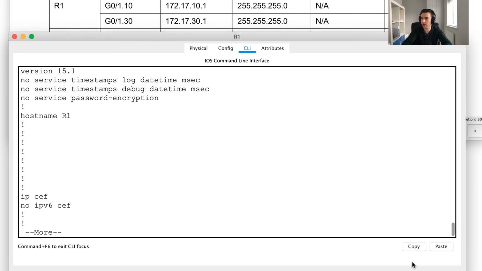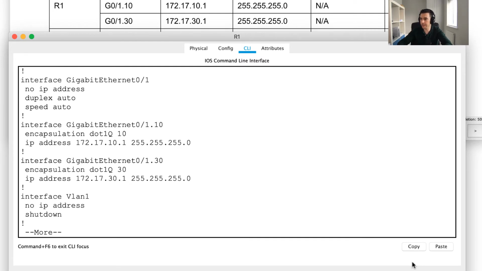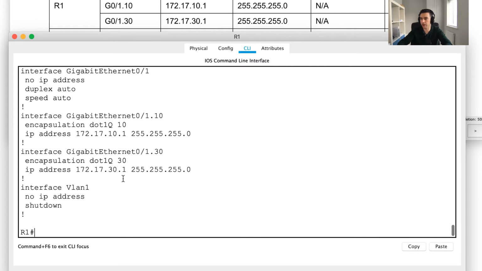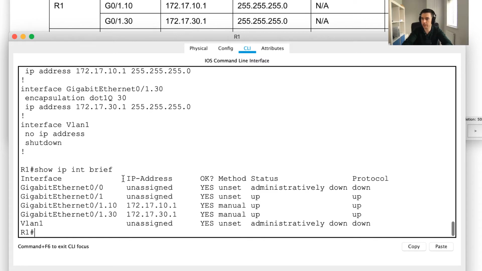So in here now I can see this looks a lot better. I can see my tag is correctly lining up with my VLAN. So that looks much, much better. Also, I can do a show ip interface brief to make sure that these interfaces are now up. So I can see now, guys, look, they're in an up state. So that's a good sign.